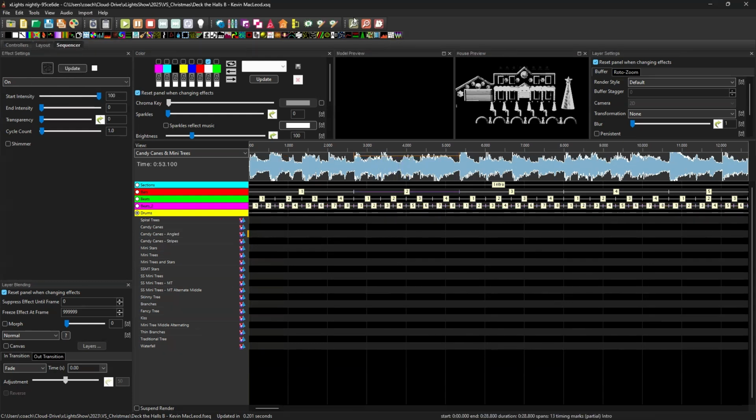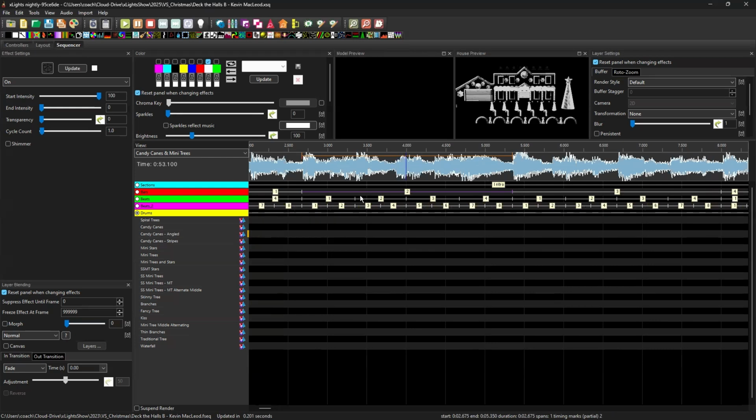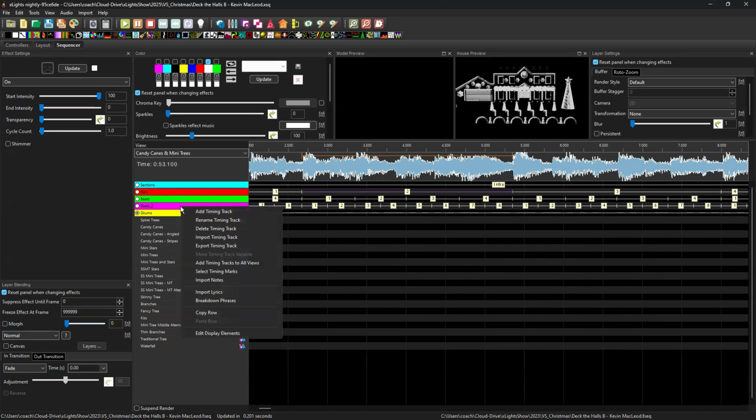All right, let's zoom in. Now we can see what we got. I've got my bar, my quarter notes 1, 2, 3, 4, and my eighth notes 1, 2, 3, 4, 5, 6, 7, 8. That's one way to do it. The better way, since most states are set up to work with 1 through 4, is to select these timing tracks again.